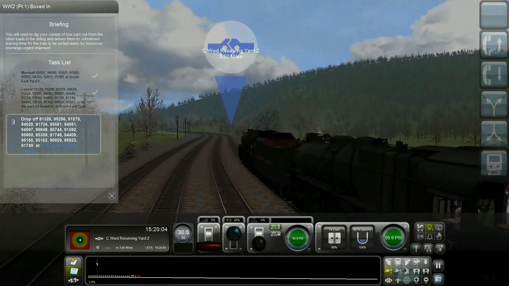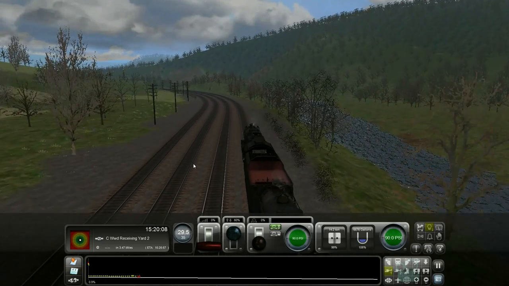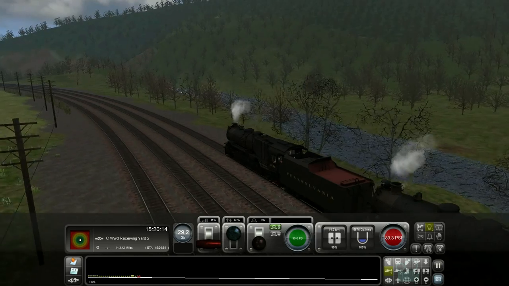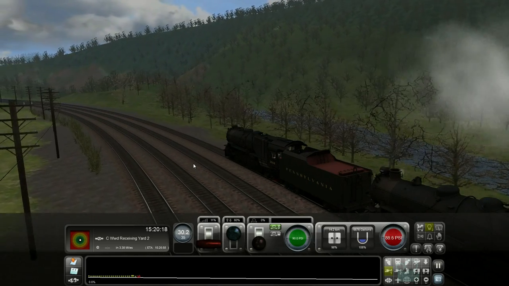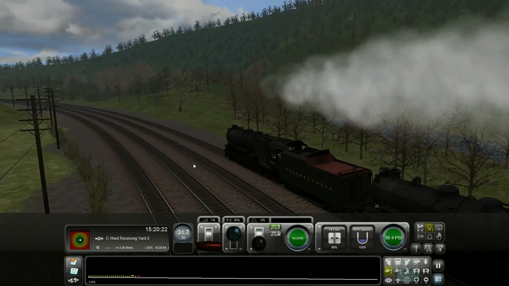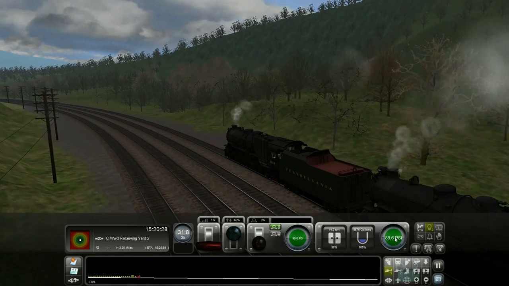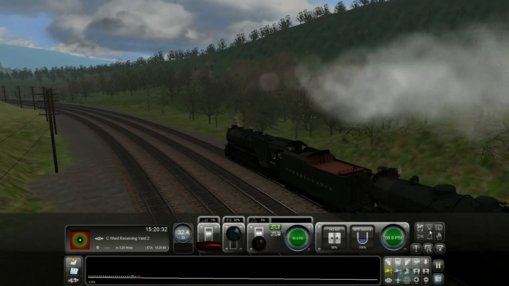Well, how much we got to go now? We're getting there. Just a little over 3.5 miles. Funny, it seems like my pressure here is awful low. I don't exactly know why.